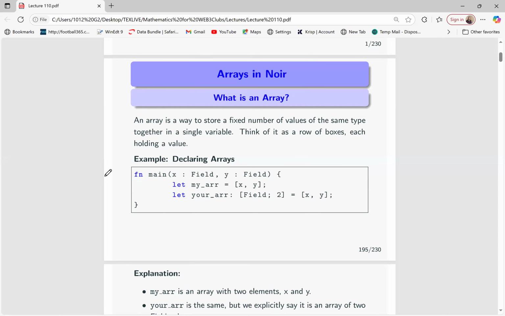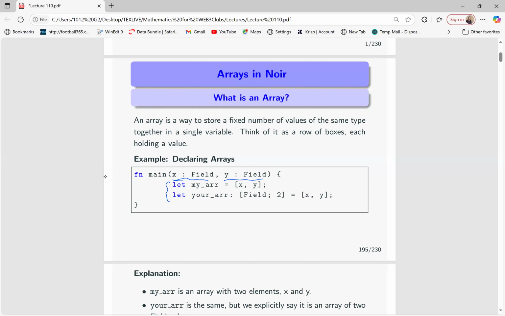arrays? Just the same way we do, you can see that the X here is a private field. There's no word pub before it. And this is also private. There's no problem there. They can also be public. There's no problem. But how to declare an array?